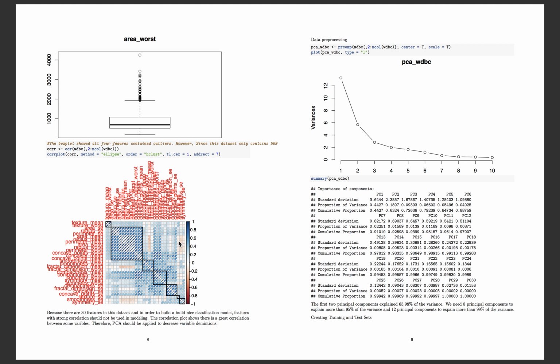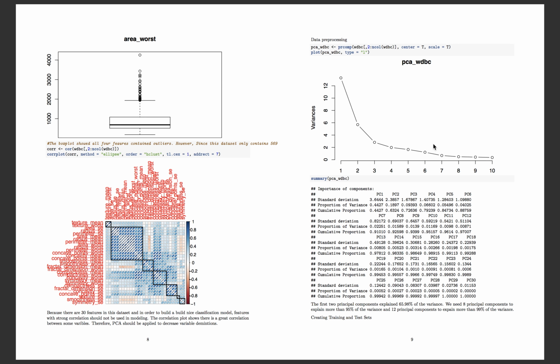The plot indeed shows there are some correlations within different features. For example, texture_worst has a strong correlation with texture_mean. Therefore, we could use principal components to decrease the number of features to use.